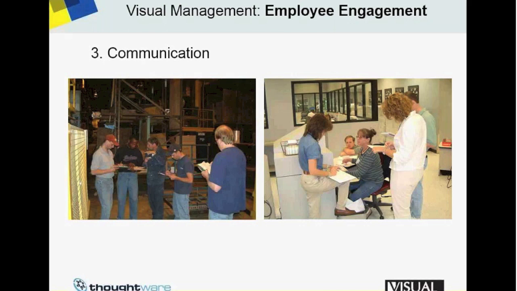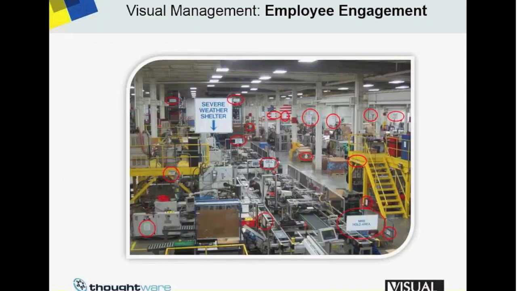On the left, in a factory setting, and on the right, in an office setting, daily discussions are taking place about the process, and the visual tools are put in place to update and monitor those discussions and to expect results from them. Communication means go see. It means ask why, and it means show respect. Let's look at some applications.